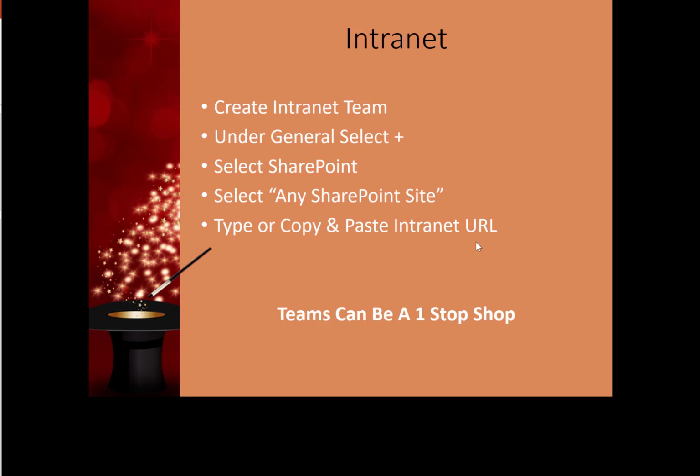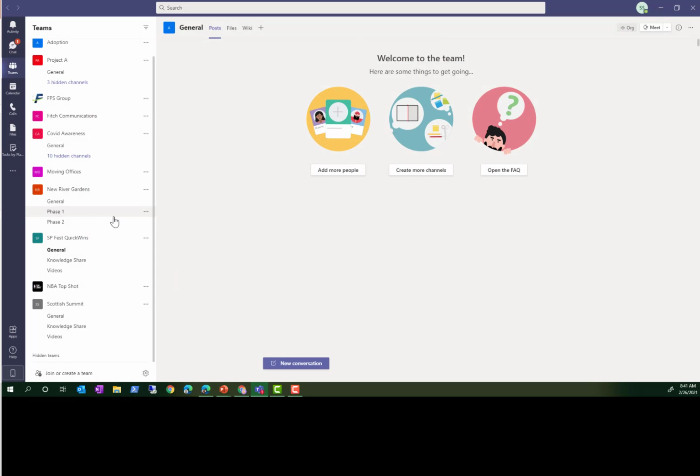Adding an intranet is another really cool thing that I think Microsoft allowed us to do in Teams, because it allows for a little bit more of a one-stop shop for people. A lot of times there were things you want people to see in the intranet, but you also want to make things flexible to get their content, and Teams is definitely something you can do that with. So I'm going to show you how this works.